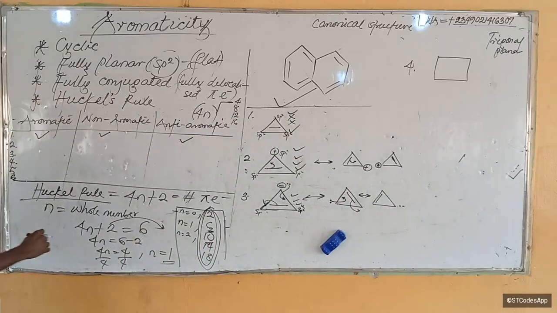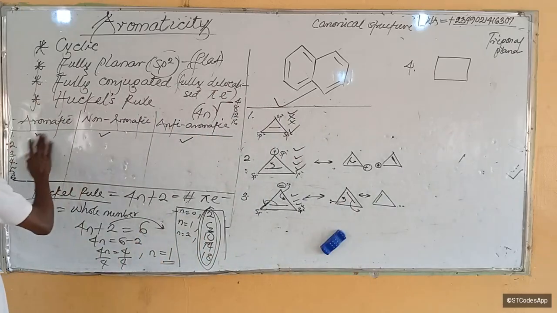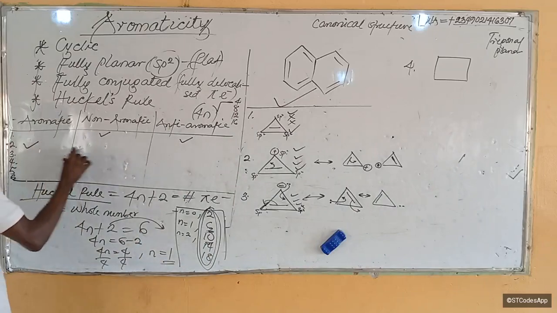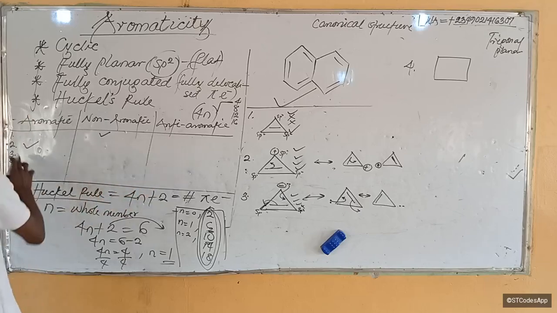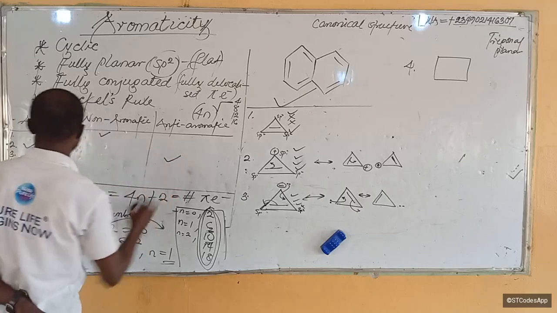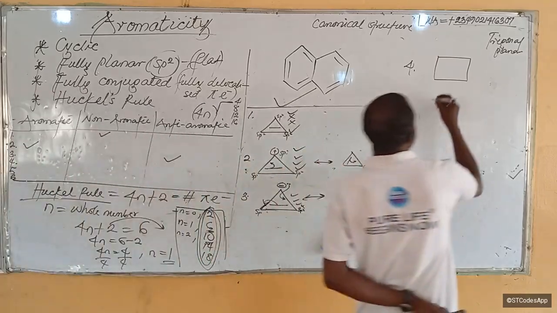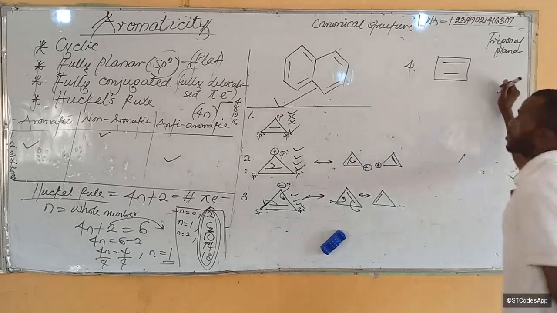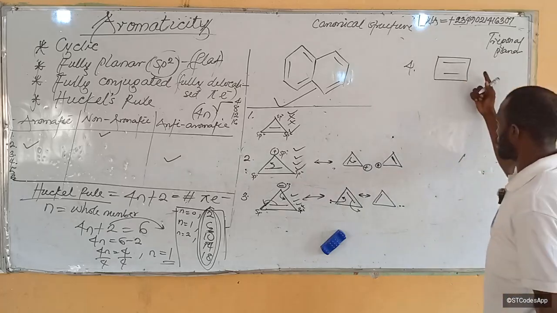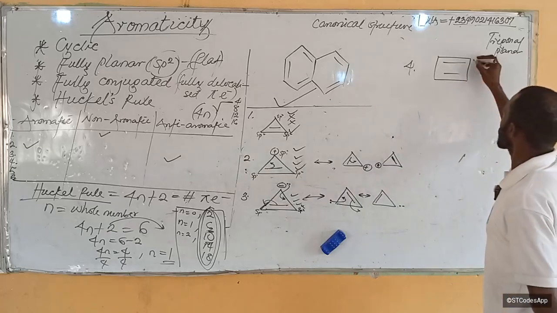Our number 2 was, we checked the aromatic box, so it should be in number 2. Number 3, we checked the anti-aromatic box, so it should be in number 3. Then the next one is number 4 now. So if I put a molecule like this, for example, this one is already cyclic, so it checks the first box.